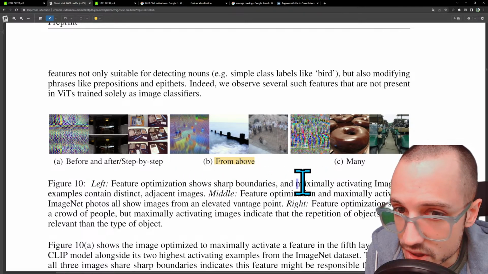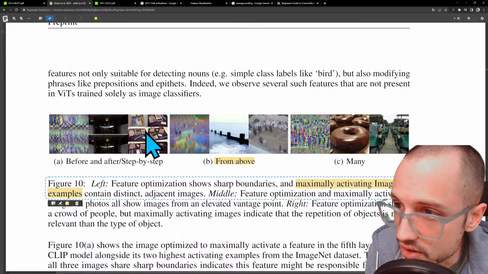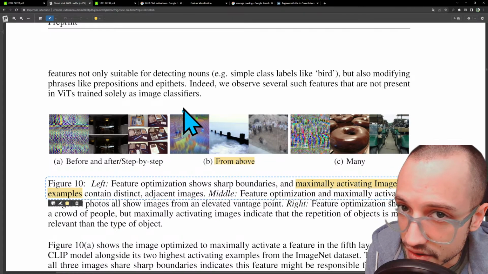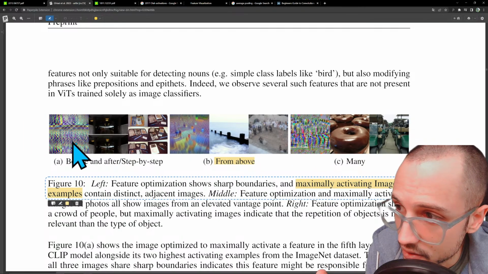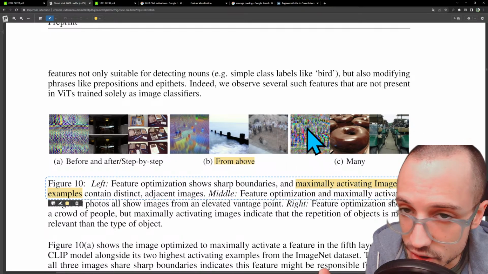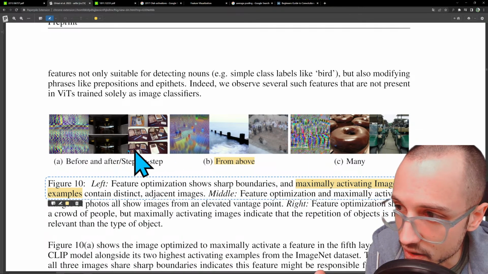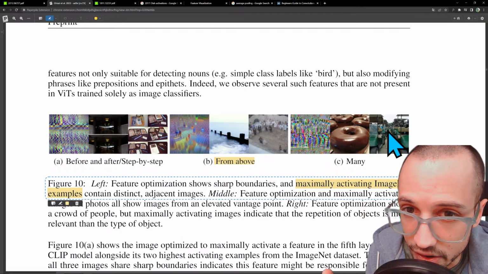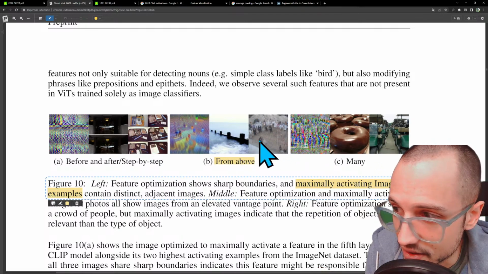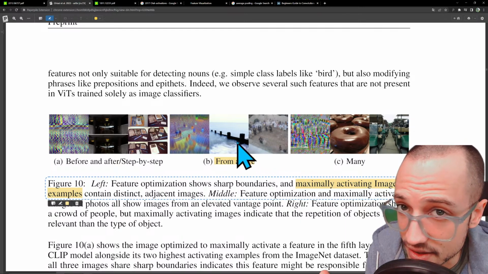Maximally activating ImageNet examples. Okay, so this is "from above" in the vision transformer, right? This is the feature activation map. And then the two images on the right for each set are the ImageNet examples that maximally activate this.